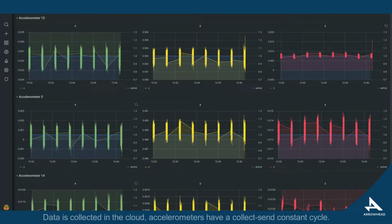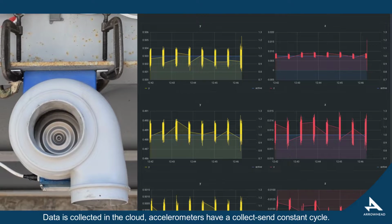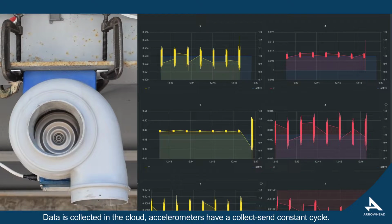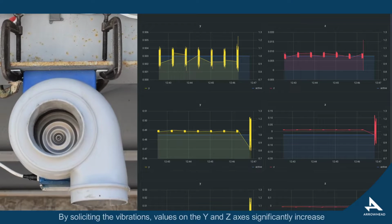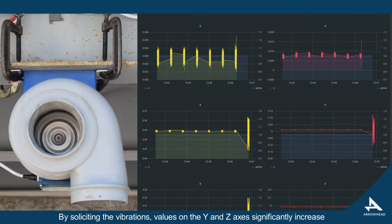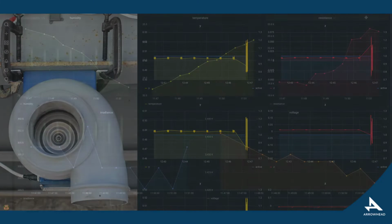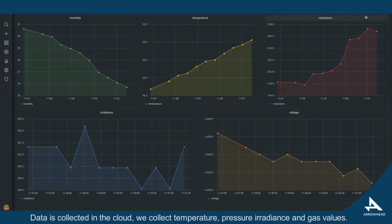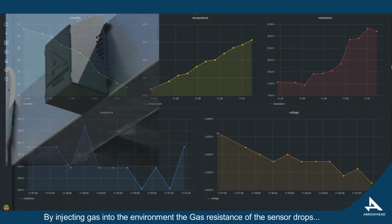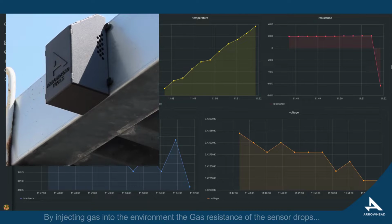We validate our use case by collecting sensor data in the cloud and soliciting sensor readings. By turning on the vibrodyne, we inject vibrations into the structure, which are detected on the Y and Z axis of the accelerometers. By using the same cloud service, we also collect sensor data from the gas sensor. By injecting gas in the environment, we observe a subtle change in the sensor resistance, as expected.